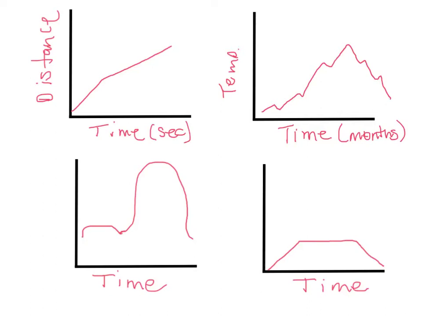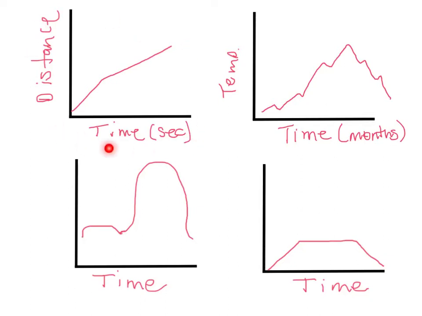So I want to show you a couple of graphs, and then I want you to try to think about some scenarios that the last two graphs might be. So the exact figures don't really matter in these graphs, but we can use them instead to think about situations and how speed or time or distance or altitude or depth or things like that might change over time.